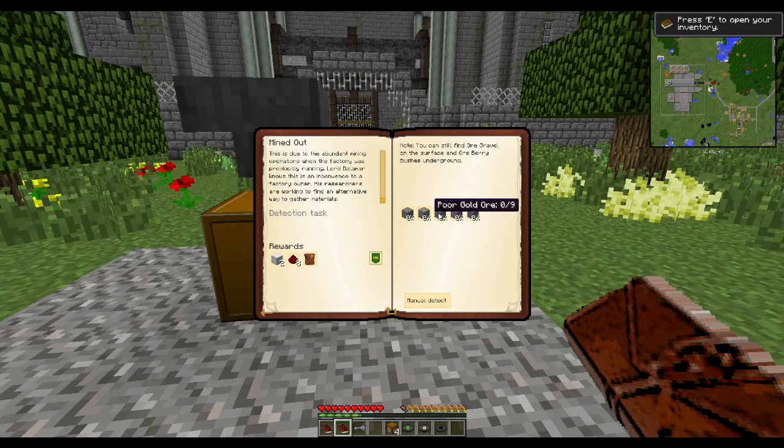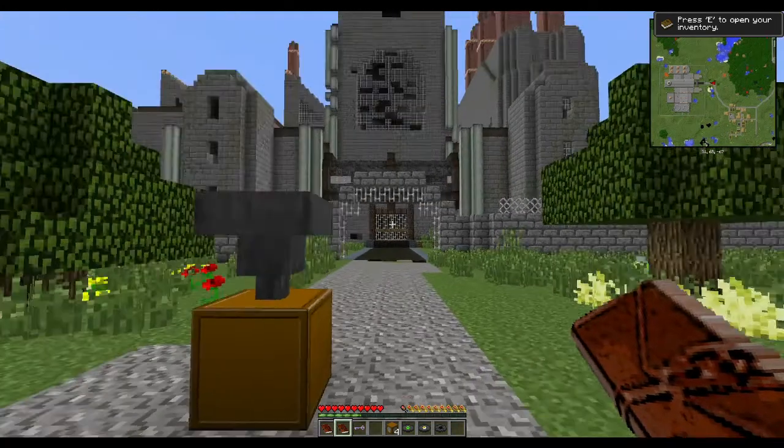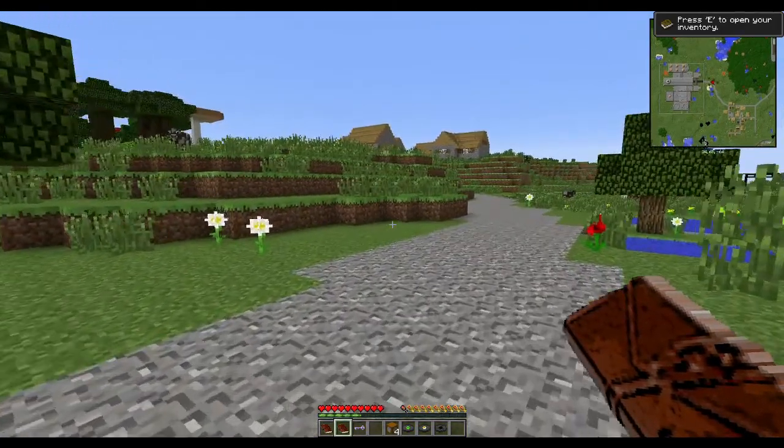So we need 9, 9, 9. We need 9 of everything? We get another quest bag, iron block. It's not bad. All right, so these are the two that we're gonna have to work on. I'm not going nowhere near that until later on.